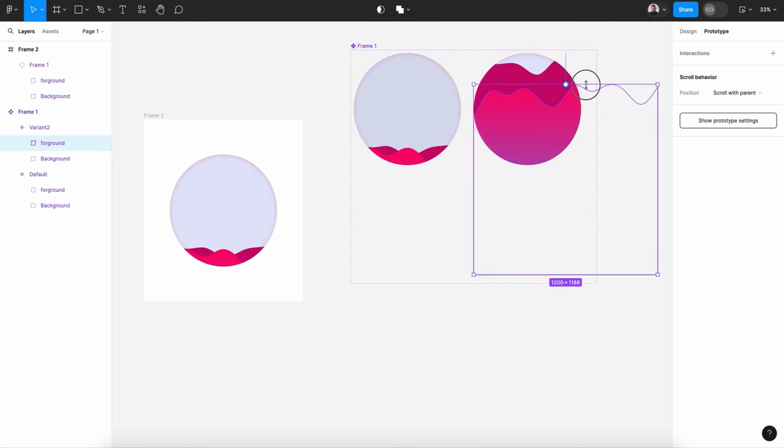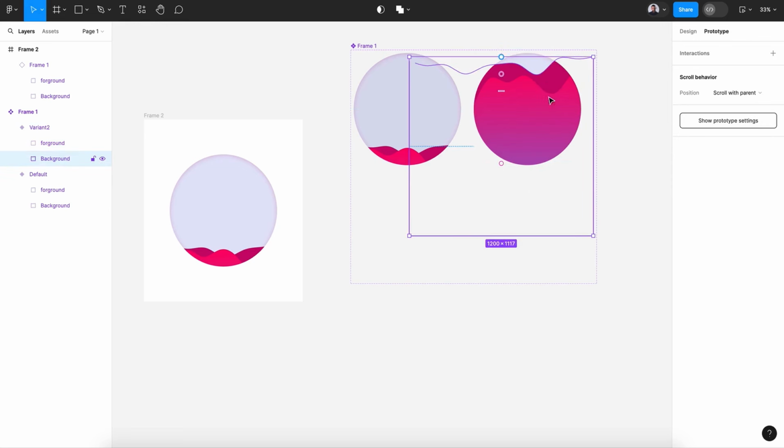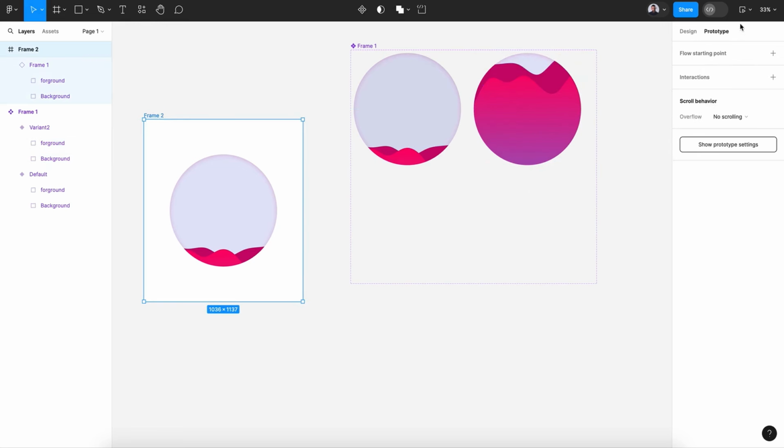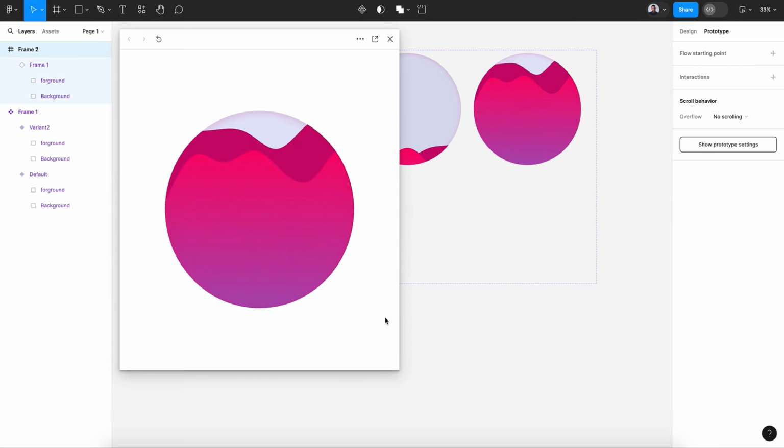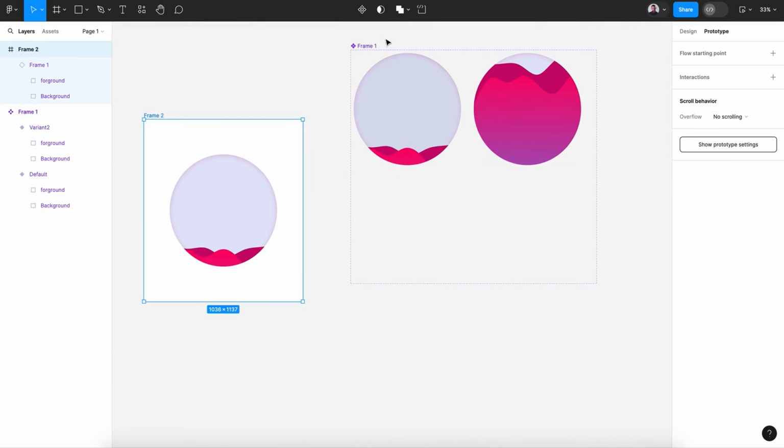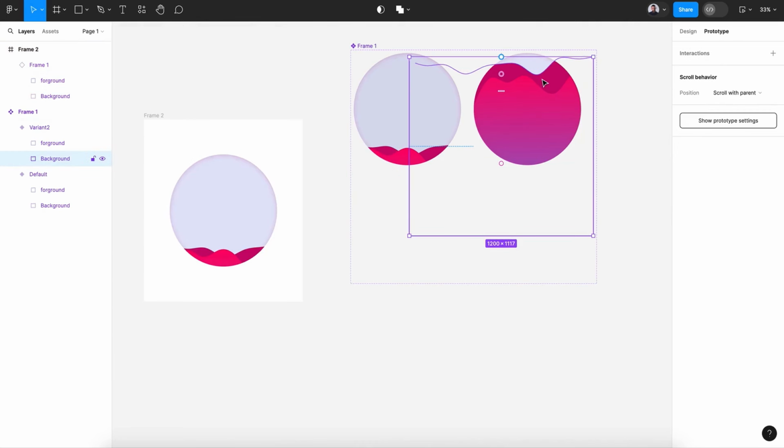I will maybe resize those things, those waves. All right, let's see the preview of that. You know, it starts to make some sense.